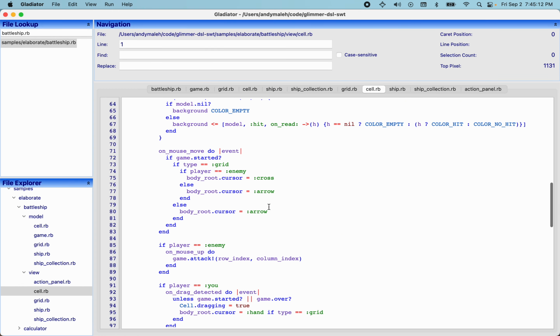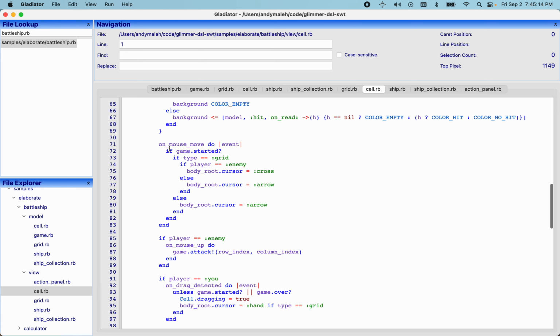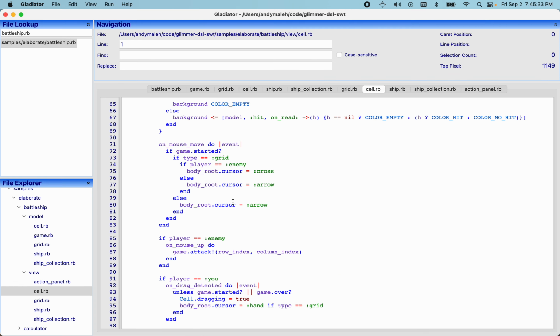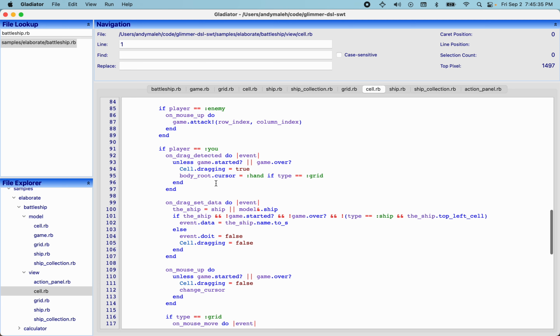So finally, there's a whole bunch of listeners, like on mouse move, what happens. Like you can see the cursor here is one way, the cursor here is a different way. Here we have a crosshair, which is indicating to us that this is the area that we attack. Here the cursor is just a standard mouse pointer, so we couldn't attack in this area. So this is just a whole bunch of logic for changing the cursor, as well as on mouse up.